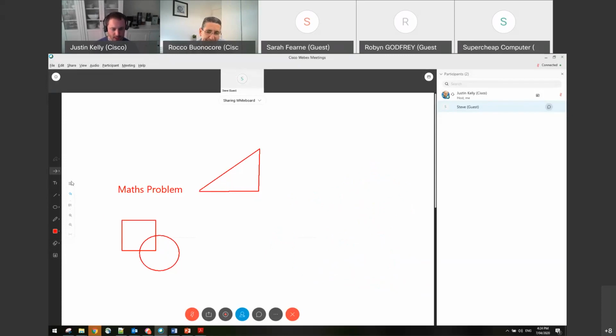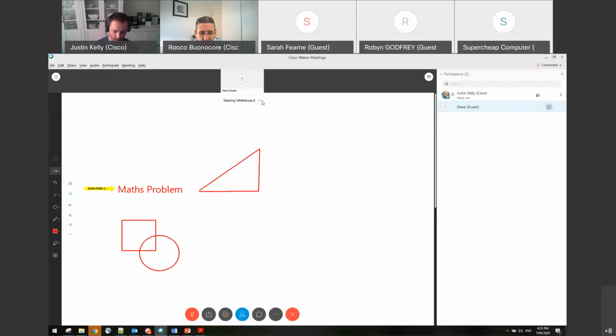This is a really handy one here, is the arrow. So if I want to just point out to the students, hey, this is what you should be looking at, this is what we're focusing on, I really like using the arrow. Just so they can follow along with what you're trying to show on the whiteboard.